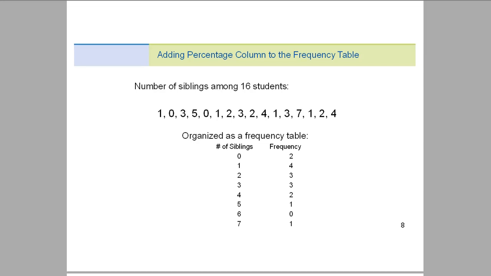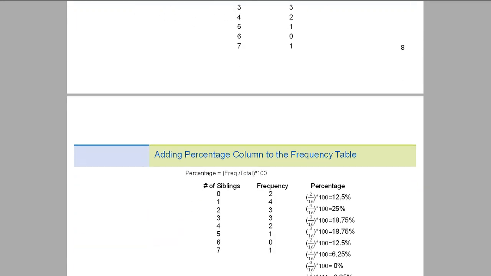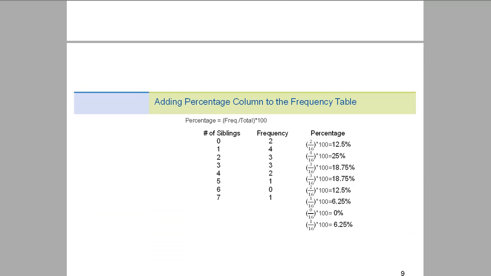So if we put percentages to it, it tells us more information. And because now it's very relatable, right? We know that percentage is number of parts per 100, and we kind of just think of it that way in general. All right, so in this case, I've added a percent column. So we have, again, a frequency, so 2 students have 0 siblings. Or we can actually say, well, in the class or section, 12.5% have 0 siblings or are only children.